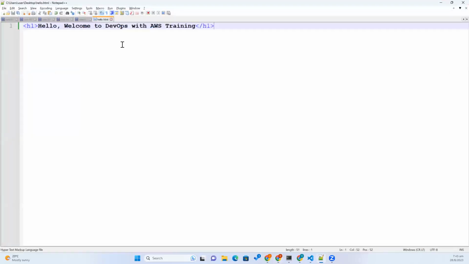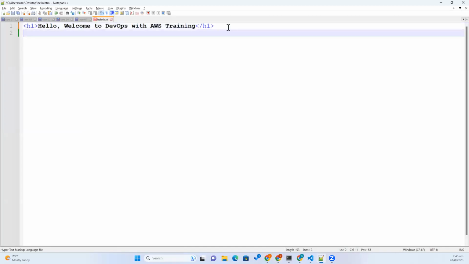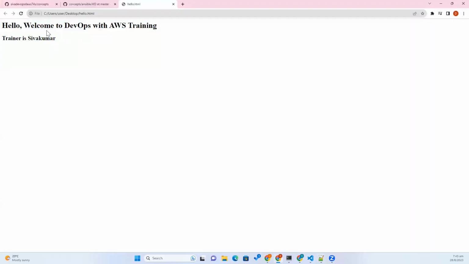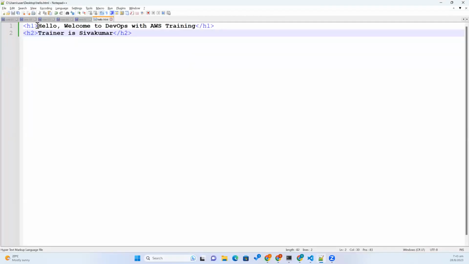Based on the markups you use, for example, if I use H2, it means the heading is a little bit smaller. Trainer is Siva. Now it has some meaning. This is a big heading, this is a small heading. So these are called markups.